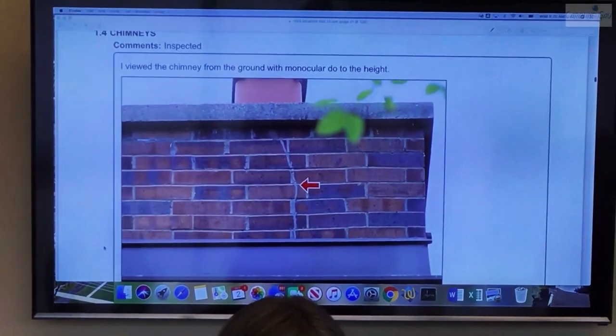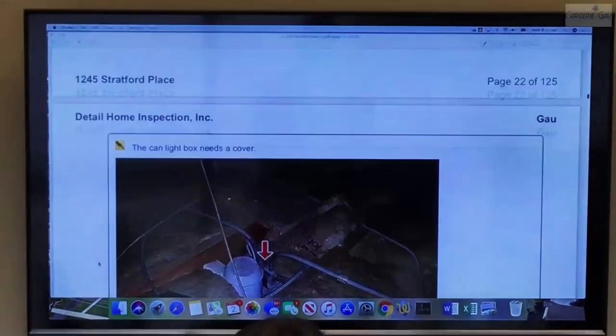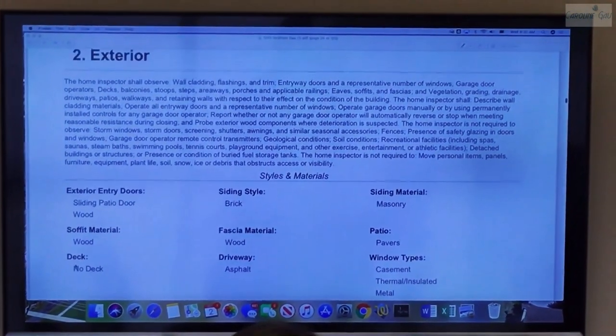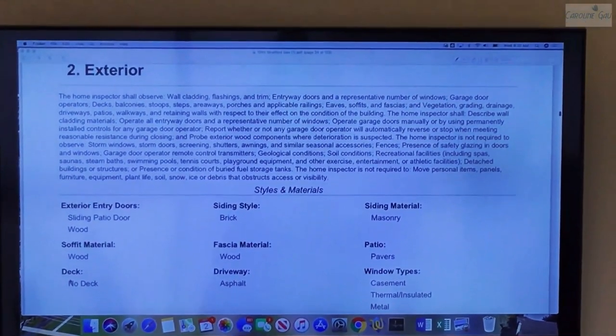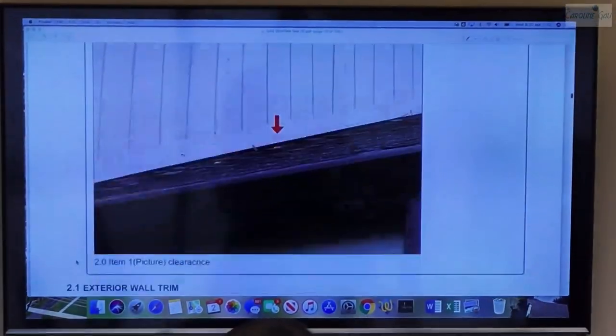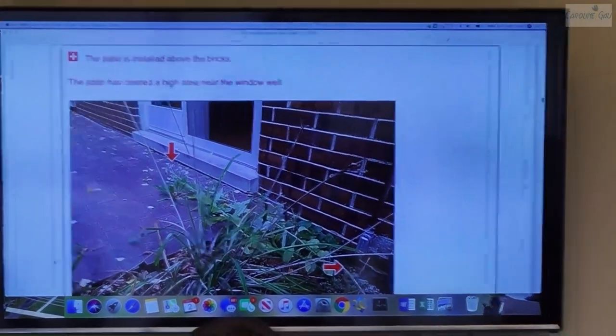Again, we're in a freeze-thaw climate. Snow and ice gets in there, it makes the crack open up, and you could possibly get water intrusion. As we follow you around the house, you're highlighting things you see — and you do outside and inside. Then we get to the next section. It's the same formula as we saw on the roof, giving as much detailed description as possible. I've created this template to be user-friendly and in the best interest of the buyer, so they know what they're purchasing.